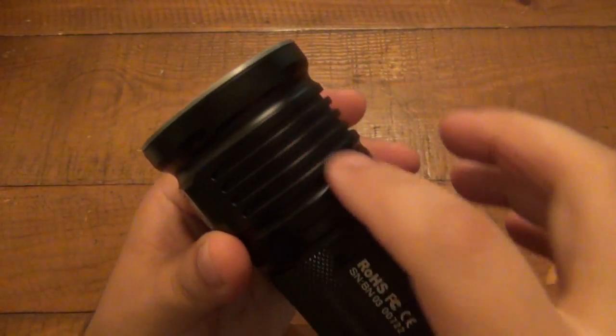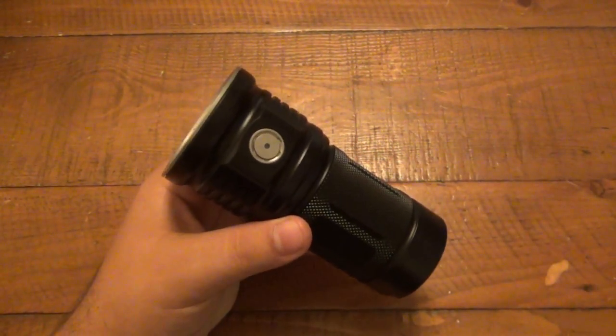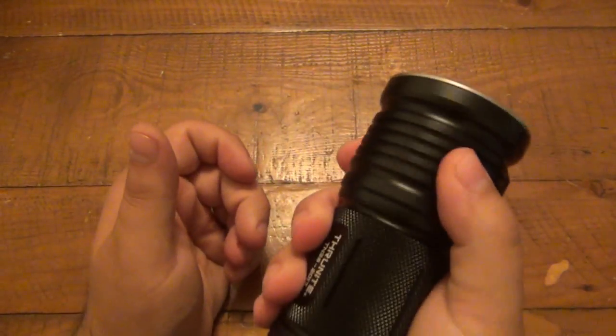All right, 10,000 lumens, even on some LEDs, even with a good heat sink, is going to produce some heat, right? These little finned areas here also help with the heat dispersion, but it won't overheat, which is nice. Once it starts getting warmer after use, and it does get a little bit warm in the hand, it's still totally fine to hold. At no point did I find that it was too hot to handle.